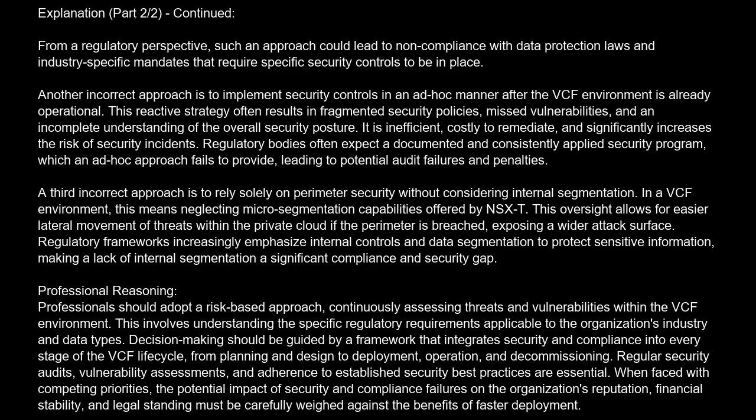A third incorrect approach is to rely solely on perimeter security without considering internal segmentation. In a VCF environment, this means neglecting micro-segmentation capabilities offered by NSX-T. This oversight allows for easier lateral movement of threats within the private cloud if the perimeter is breached, exposing a wider attack surface. Regulatory frameworks increasingly emphasize internal controls and data segmentation to protect sensitive information, making a lack of internal segmentation a significant compliance and security gap.